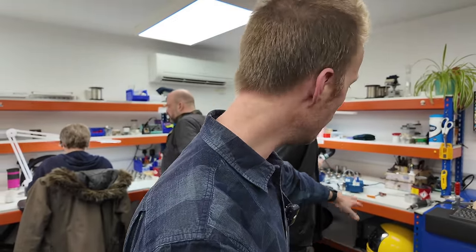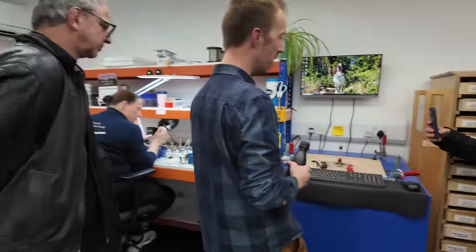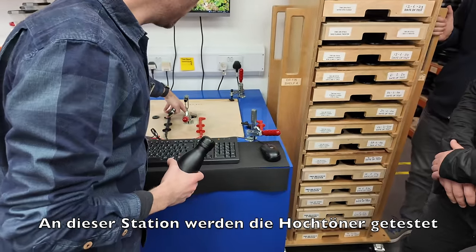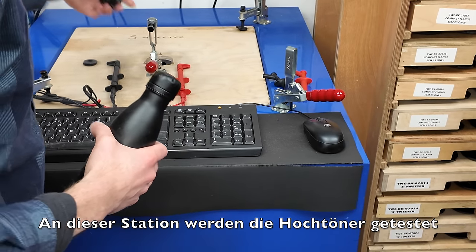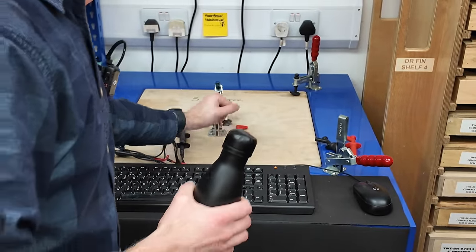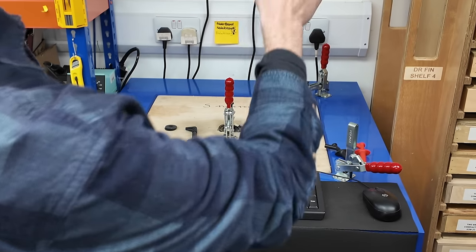So we have probably five different Clipple QC systems in the factory. In here we have one down there driven by one of our P2 power amplifiers. Inside here we have a box that's dead acoustically, it's got some foam inside it. We have a microphone facing up, half a metre away from there. That is the backside of one of our waveguides that you see on the front of the speaker. Obviously, there's a magnet assembly on the back there. We lock it in, and we do a sweep with the Clipple system.